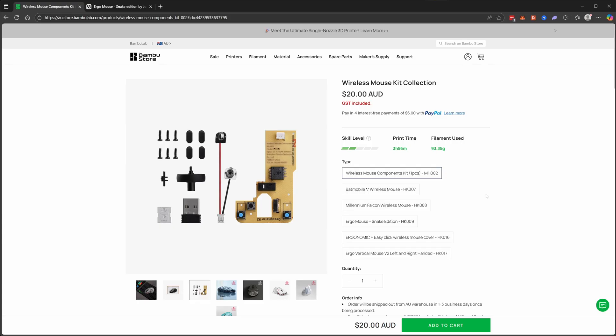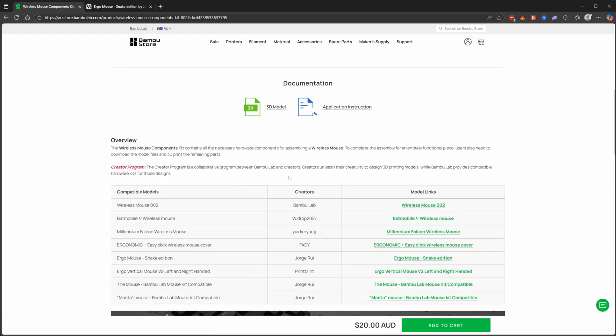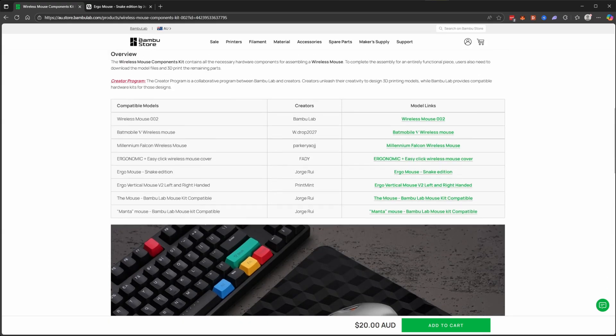Sometimes you actually get it in the kits that come with the printer when you buy them. If you scroll down you'll see some assembly instructions, so you might go through this yourself and just follow them. You can also go to the 3D model section — the 3D models are basically the shells and the internal component.